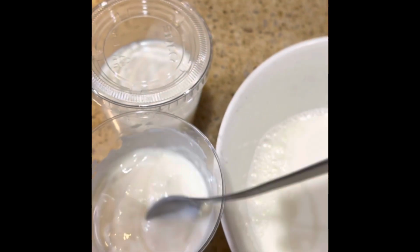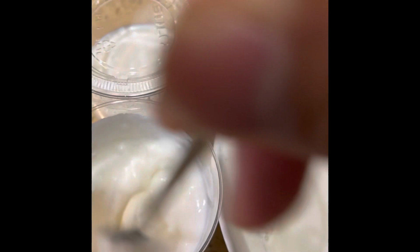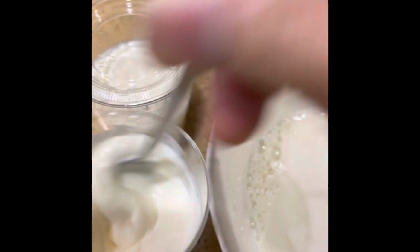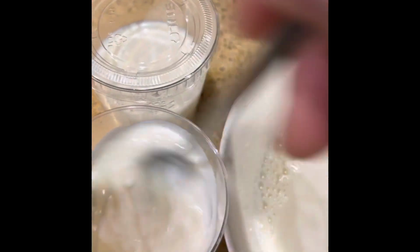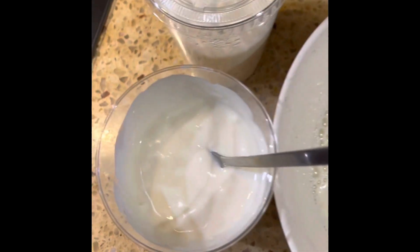And then as you add more liquid, you just go deeper. This is just the method I use when I'm baking, you know. You don't want to add too much of the wet stuff to your dry stuff, so it incorporates better. Alright. Anyways, I'll just keep mixing.